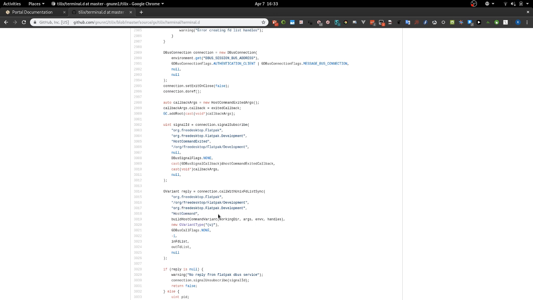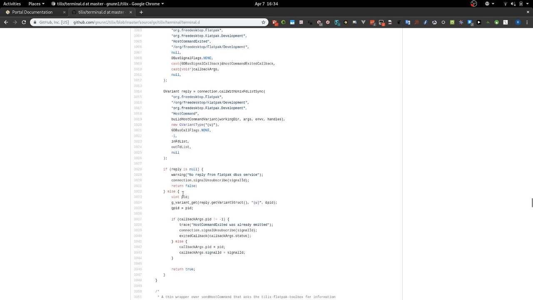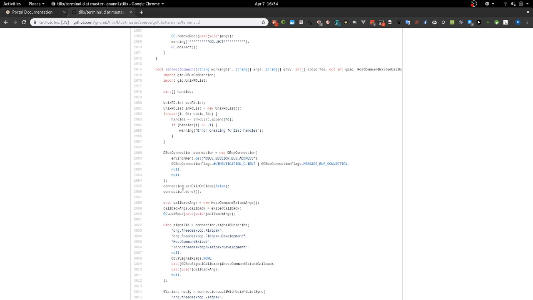I believe GNOME Builder also does this off the top of my head. I can't remember inside the source where it does. Oh, someone said terminal.d is what you're looking for. Thank you. But GNOME Builder has an example of this that doesn't exhibit random memory corruption, which is not a very good thing, but this is a rough idea of how this would work if you're writing a terminal emulator inside Flatpak.